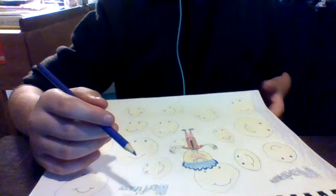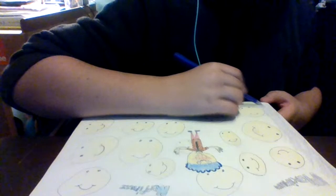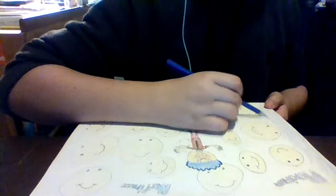You're gonna want to color in all of this, in between parts that are white and purple. And I'm gonna be wrapping this up soon because I'm really hungry and it's about time for dinner.